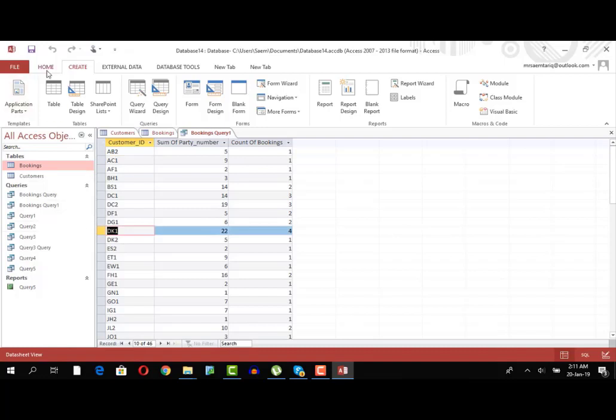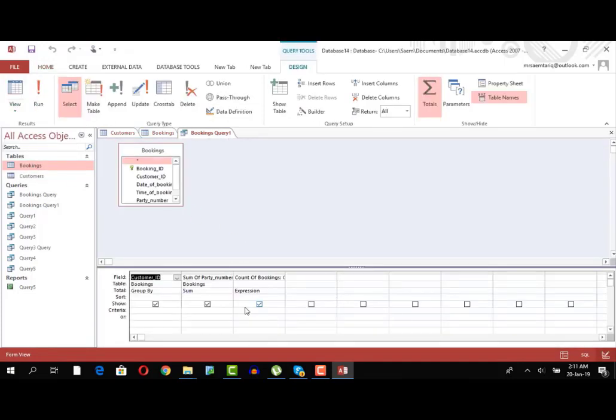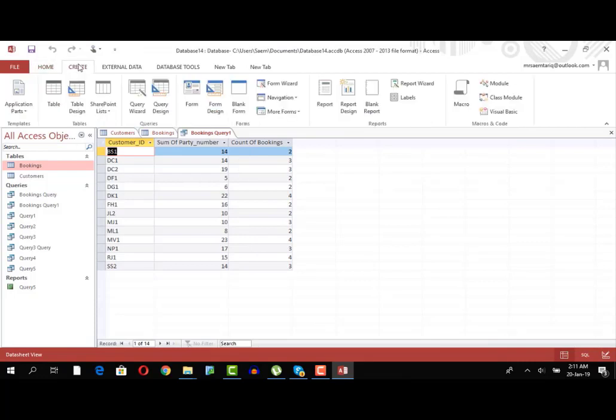Now, maybe the examiner might even say create a graph or a chart of all those bookings appearing more than once. So what I'll do is come over here and say greater than 1. I get this, and then I can export this and make a graph of it. You get the point? Okay. At times, this is perfectly fine.